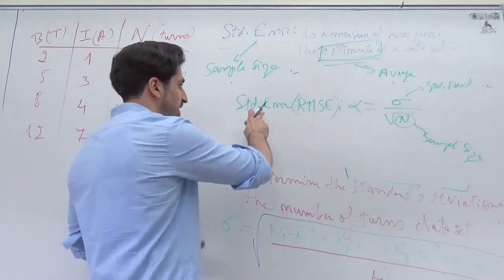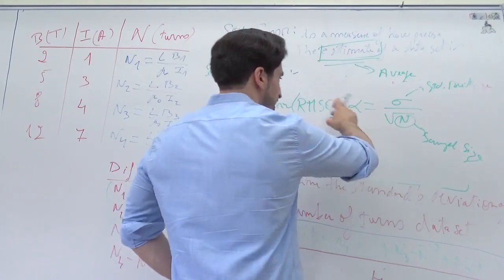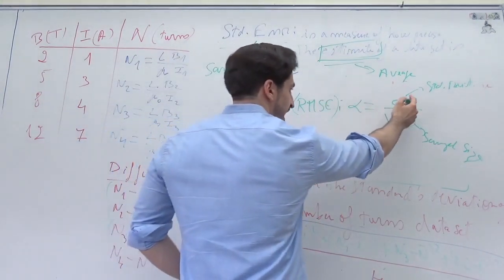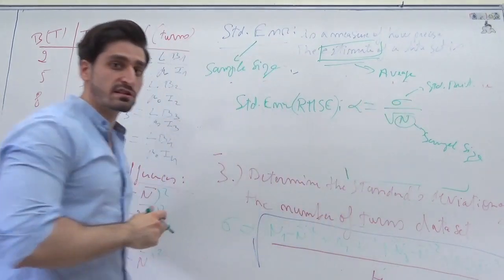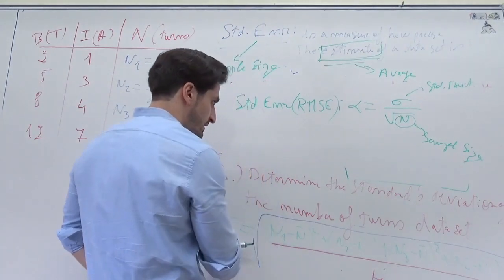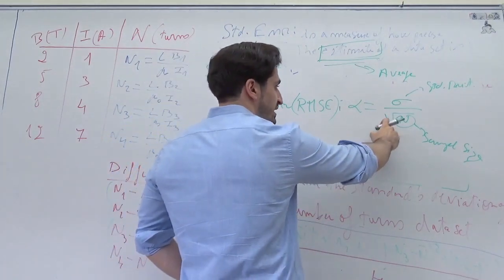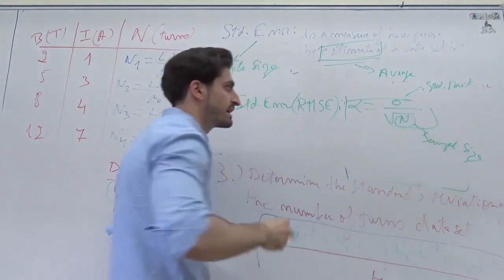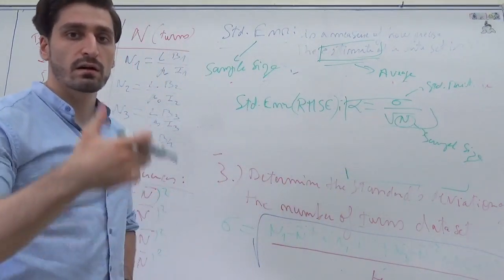So as we can see over here, the standard error and the sample size are inversely proportional to each other. But moreover, that standard error is actually dependent on the standard deviation, sigma. So whenever you obtain the value of the standard deviation, sigma over here, simply by dividing it by square root n, you can obtain the standard error, which is going to be, in that case, the error on the average, or the error on the deviation.